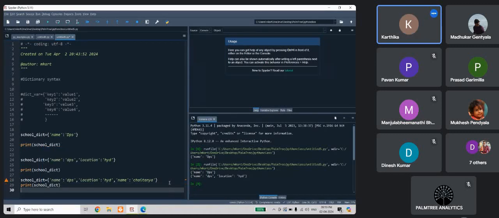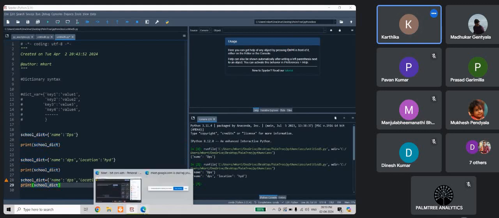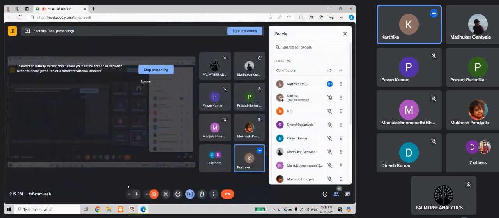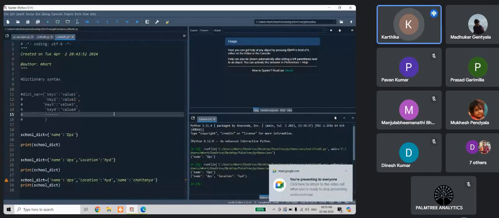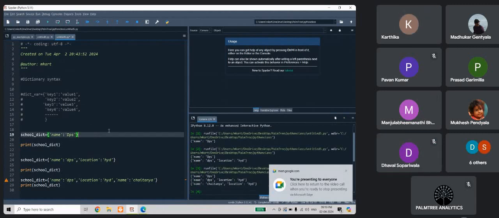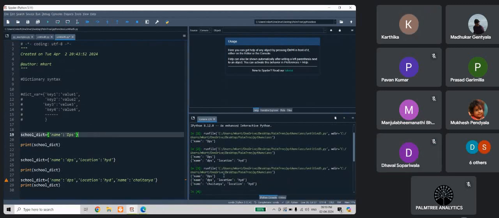Any guesses? It should throw an error. No, can you see? The last value will get added. It will get overridden. The first name was DPS and now I have given name to be Chaitanya.